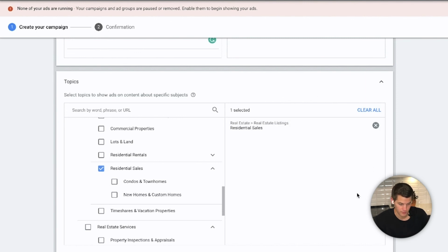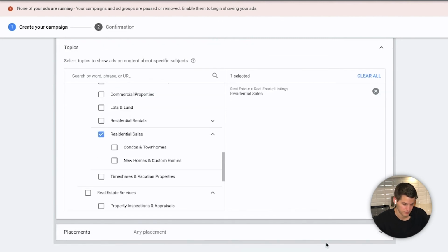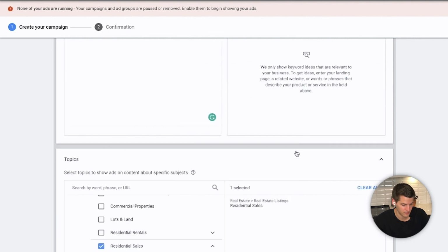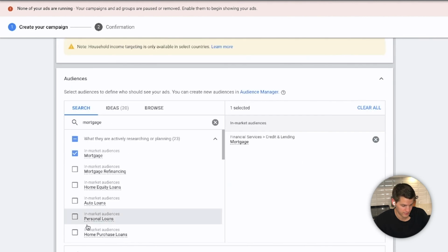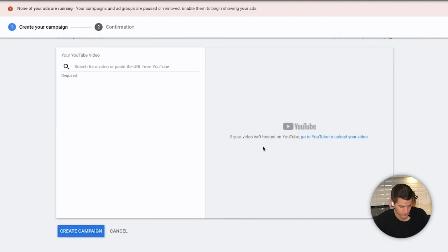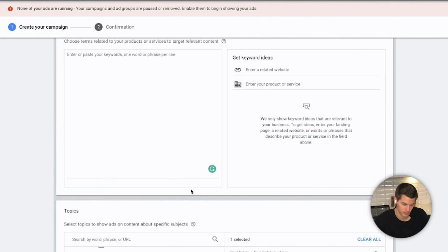So that's why I don't like topics and placements, because in real estate, people don't necessarily go onto YouTube to look at real estate. And you can kind of grab that with keywords, but people go on YouTube for way more reasons. So let this do the work, and let your creative do the work. So let those two do the work. Don't get too granular on here.